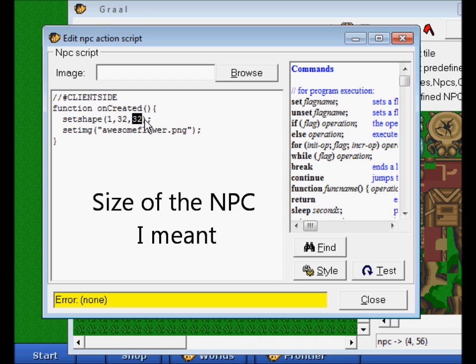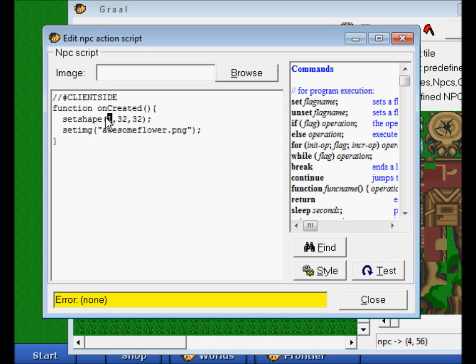So X and Y. The first number, in the first parameter, doesn't really do anything that I know of, and you can just set it to 1, which is what I always do. And this is how many pixels. One tile is 16 pixels, so if you do the math, this will be 2 tiles by 2 tiles.